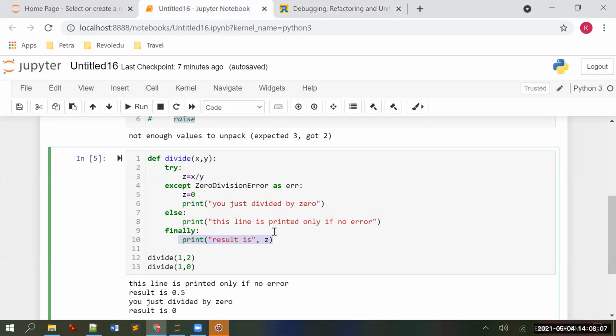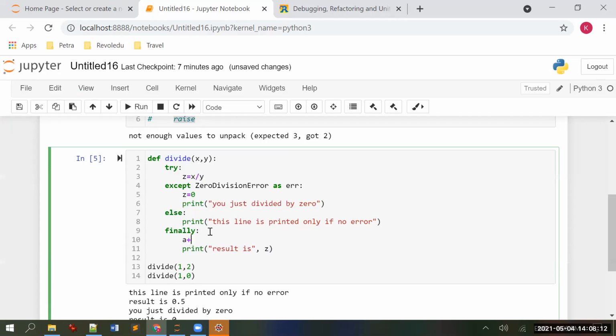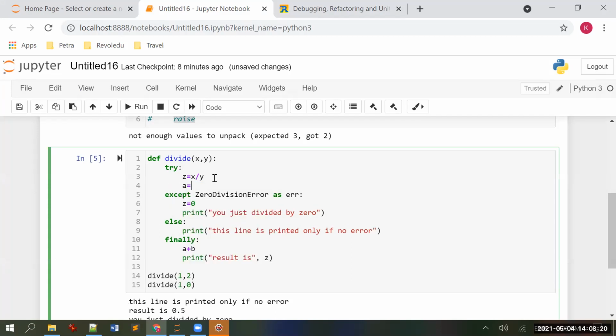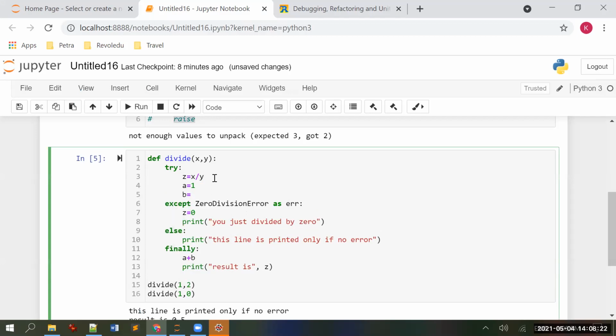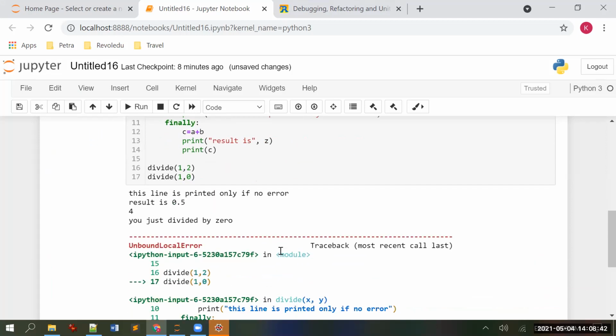For example, you can add A plus B. Say A equal 1 and B equal 3. And I want to print again all this C. And then I want to print C. Okay.